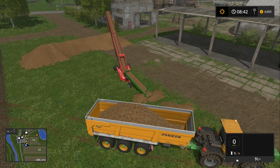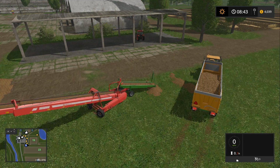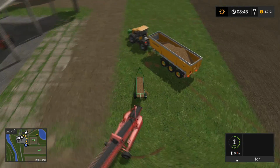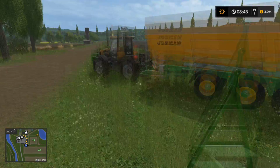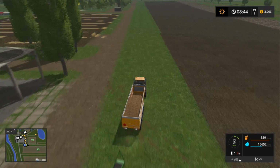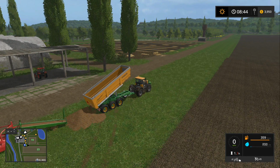Because you had a loading wagon, but you couldn't dump that on the ground. And if you could, I don't know that the forks on anything would pick that up, or a bucket. I'm not sure at all, but it works quite well here on 17, so we will definitely make it happen. This trailer is a little big for this tractor, by the way. Apparently I don't know how to back up. Especially when you fill it.